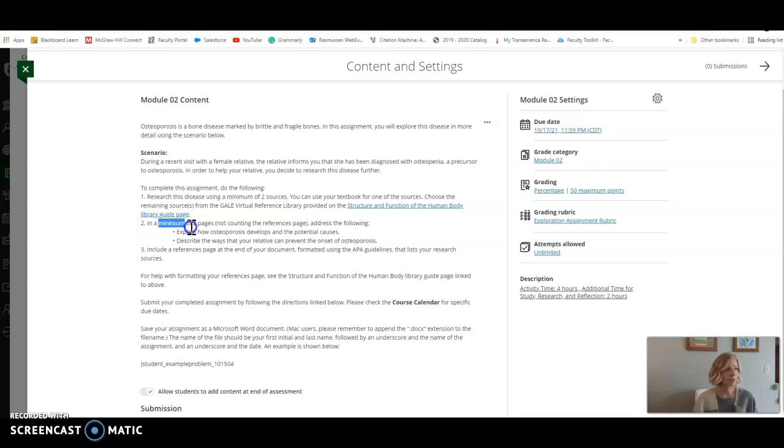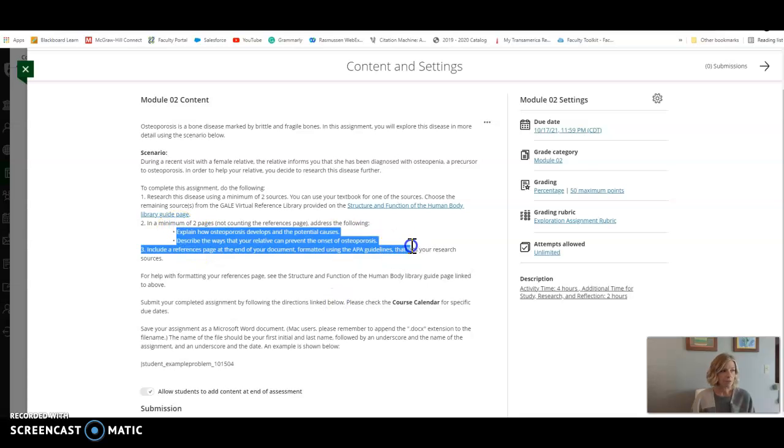The next thing I want to walk you through is the length. A minimum of 2 pages, not including the references page. Now, we're going to write our paper in what's called APA format, and I'll talk more about that in class this week. But when a paper is in APA format, it has first a title page, then it has the body of your paper, and that's where I want to see 2 pages of typed content, all about osteoporosis. And then the last page should be a references page that tells me where you got source information from as you are writing this paper. So again, 2 pages of typed content is a minimum length requirement.